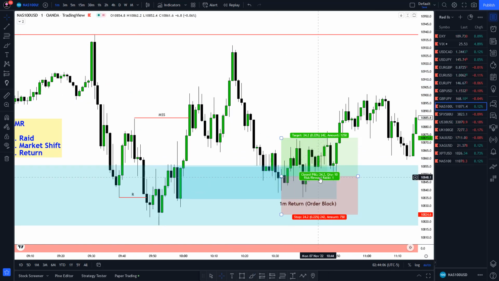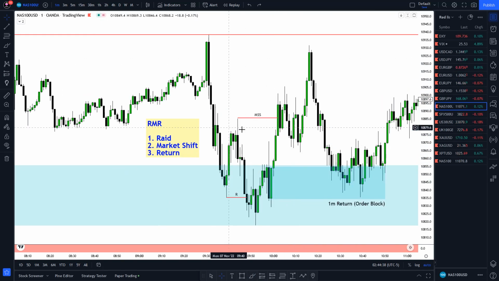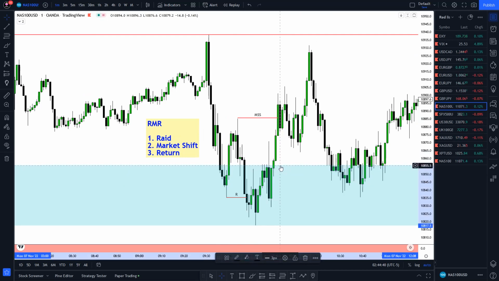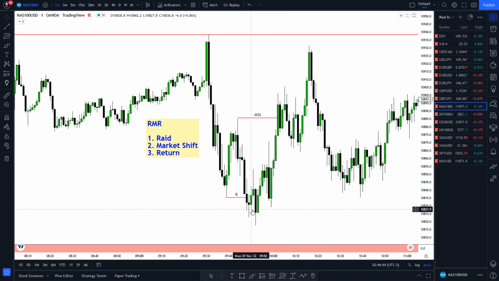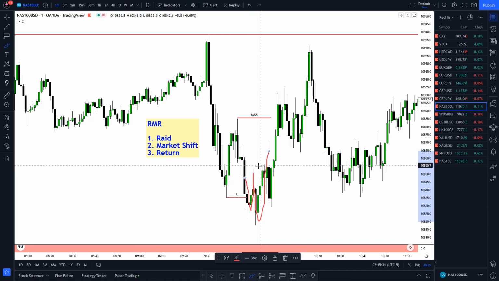And so this way we'd be getting a much cheaper price. But if you guys were really paying attention, let me just clean up this chart. You can see that we have this raid down here, but the market structure shift actually happened before this swing high. So if we look at price down here, price is making lower lows and lower highs until this area right here. So right over here, this swing high, as soon as that one was broken, this would be the market structure shift over here.